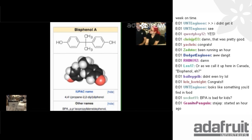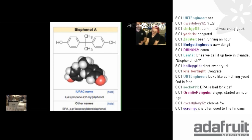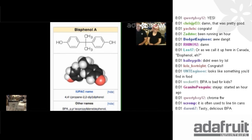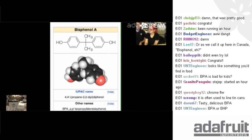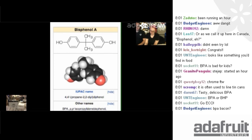Other places that sell this printer don't have BPA-free paper. We think about this for you guys, so if you want to support us, we appreciate it. And don't eat this stuff, by the way. Don't eat receipt paper, even if it's BPA-free. If something's available, we try to do our best. So that's a trivia question for tonight.